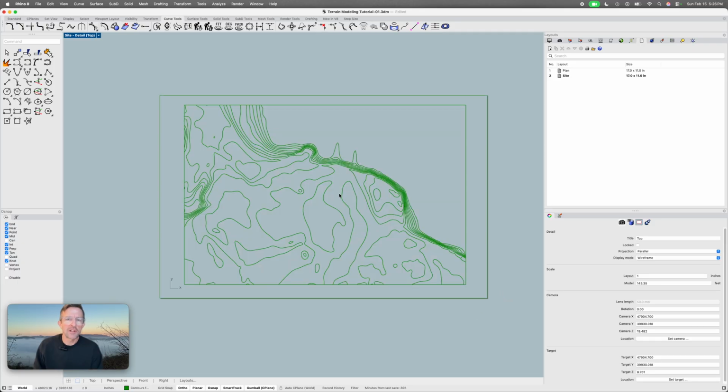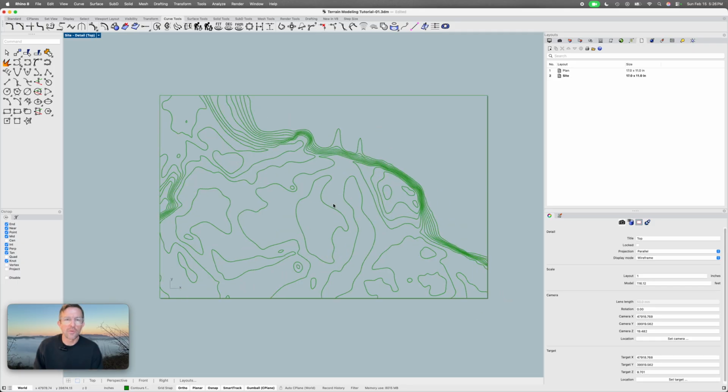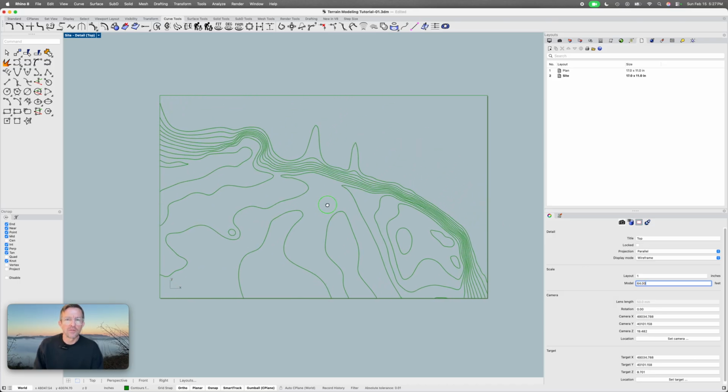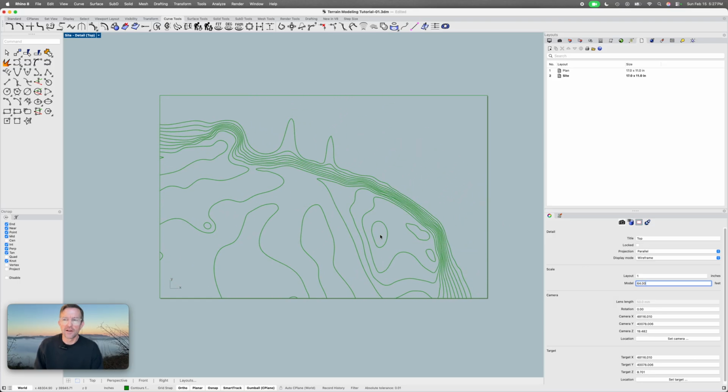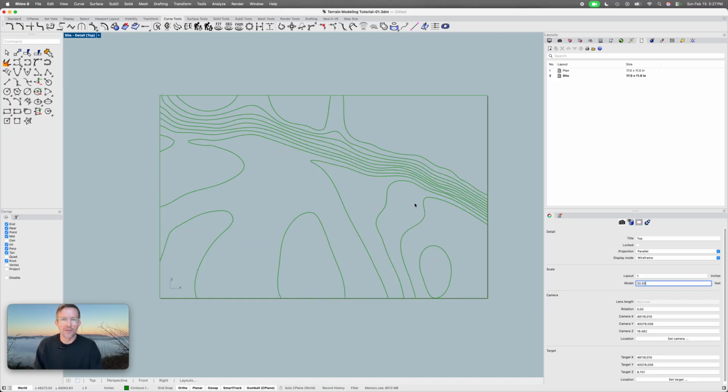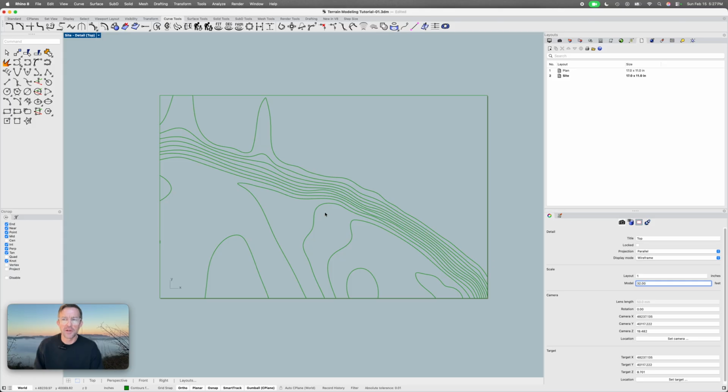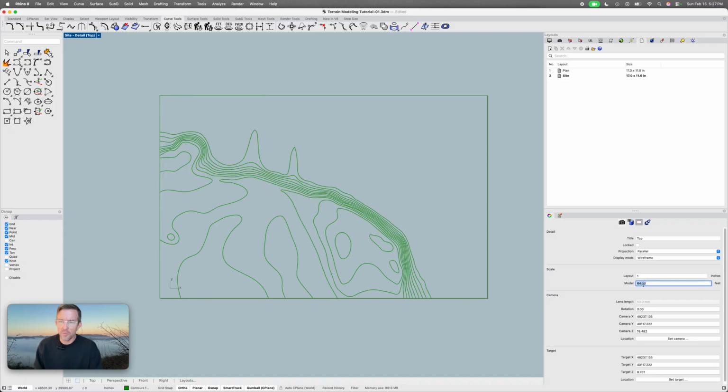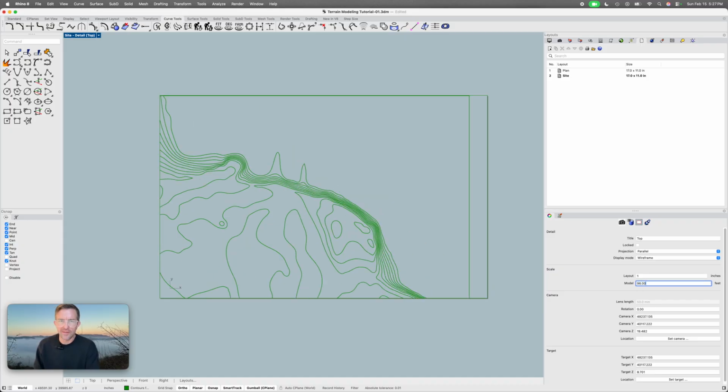Then if we double click back in here, now we can scale it to whatever we want. We can zoom in and out. And you see here on the right-hand side, it says the layout is 1 inch equals how many feet? If we want 1 inch equals 64 feet, that's right there. If we wanted it more zoomed in, 32 foot, that would be right there. So let's go back to 1 inch equals 64 feet. Or if we want a little more resolution, maybe we want 1 inch to equal 96 feet.